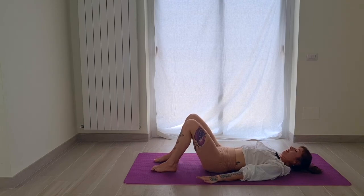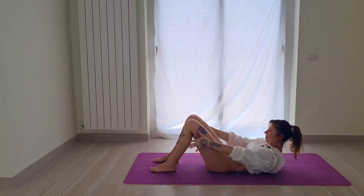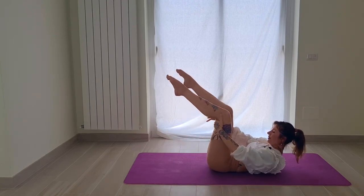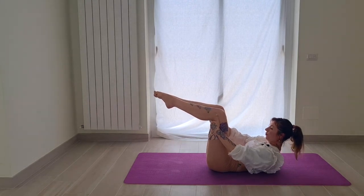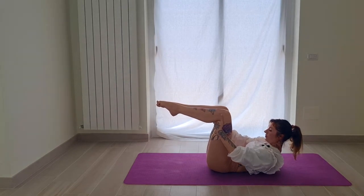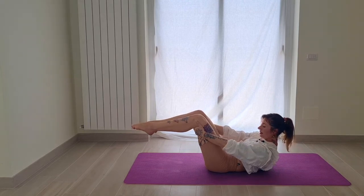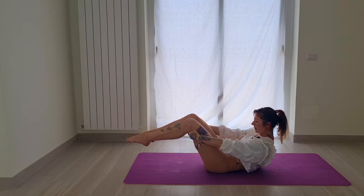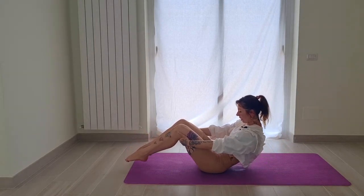All right, let's now lift the chest up. Grab a hold of the back of your legs again. Maybe you want to lift your knees off the floor also. So engage your lower abdomen. We're going to do the opposite of when we roll down. I'm just going to tip my legs towards the floor and then just curl all I can in my lower back. Exhale and allow myself to tip over, but super controlled.